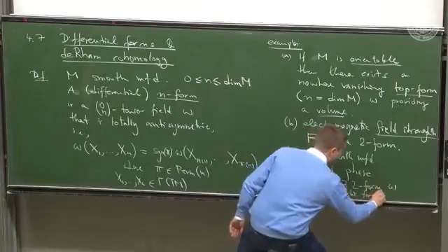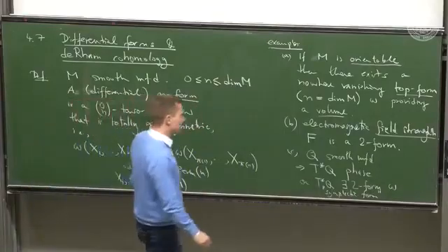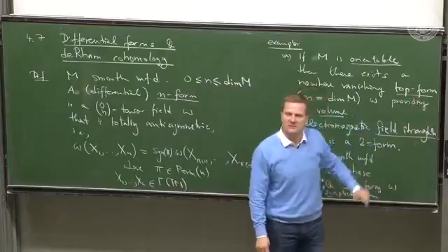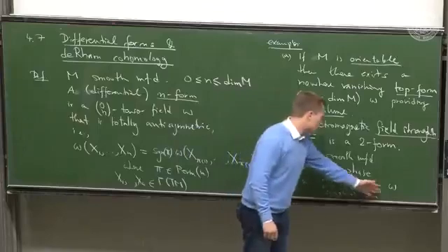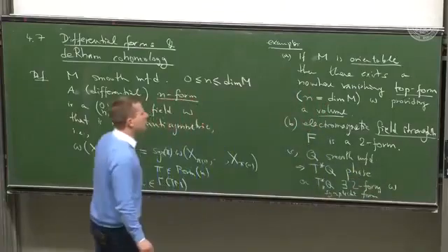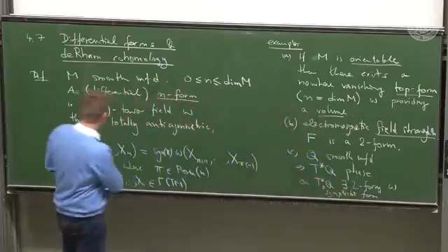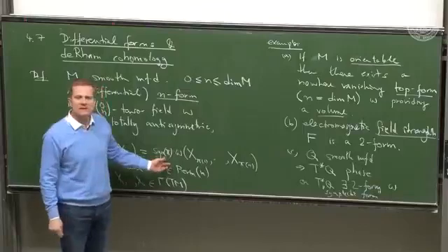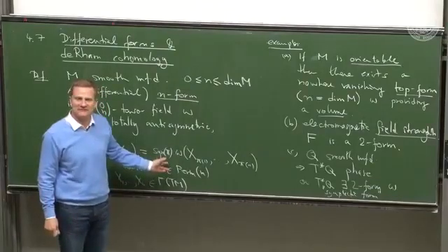Now, not every 2-form omega is a symplectic form. It needs to have additional properties, but I can't write them down yet. I will only be able to write them down once we develop differential forms a little bit. But one of the facts is that it's a 2-form. And so you have 2 entries, you can switch them and you get a minus sign. And that minus sign is the minus sign in the Hamilton equations.